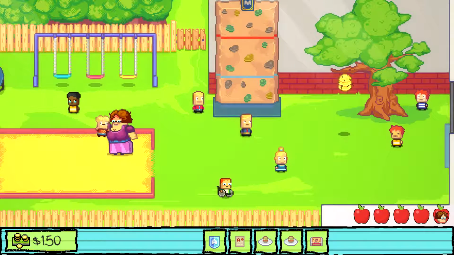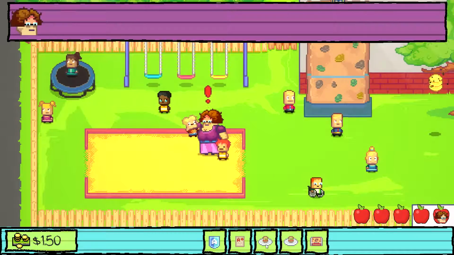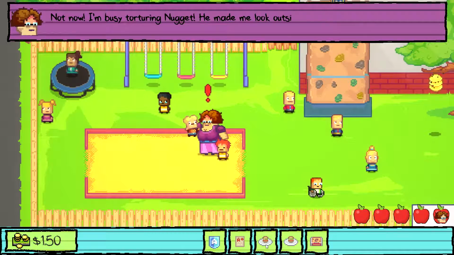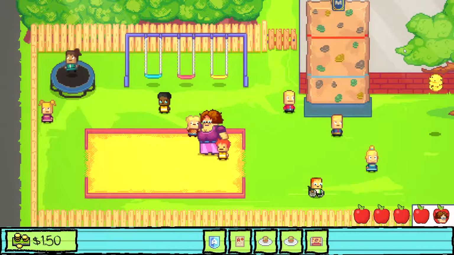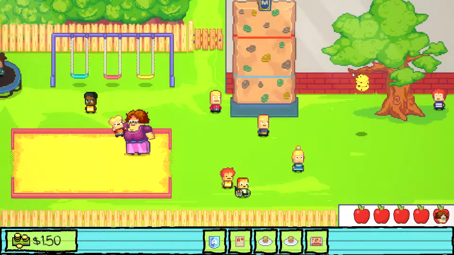Uh-oh. Should you intervene? What can we do about this is the question. I mean, if you approach her, it may get you killed. I mean, we do have food. Maybe she'll take the food? Maybe. We do have two burgers. Let's find out. Not now. Okay. I'm busy torturing Nugget. He made me look outside all day for pills, and I'm all hot and thirsty. Alright. Well, then... We're gonna need a diversion, then.